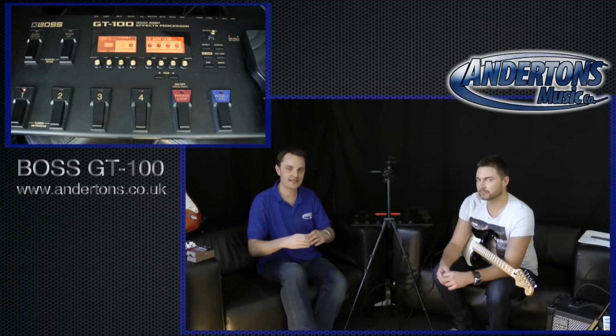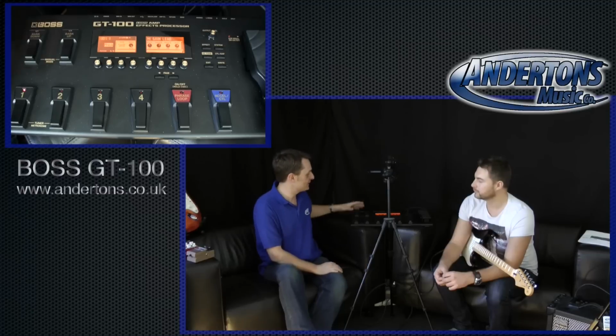There's a load of multi-effects units out there that will buy an off-the-shelf sort of Motorola DSP chip and work with that. All the best audio equipment on the market tends to have a processor that's been designed specifically with audio in mind, so it's great to hear that Boss have done that for the GT-100. But what does that actually mean if you've got something that's 6 times as powerful? Well, they've applied all of that to the amp modelling stage, and they're going for the most realistic, nuanced patch that you can possibly get, modelling-wise. They're looking to pull out all of the nuances you would get from a valve amp whenever you change the model on the GT-100. So the processing power is there solely to deal with that.